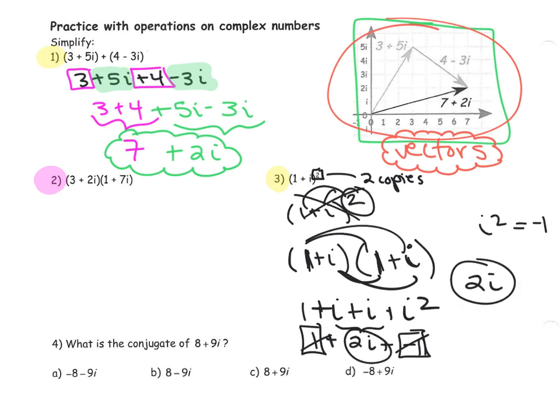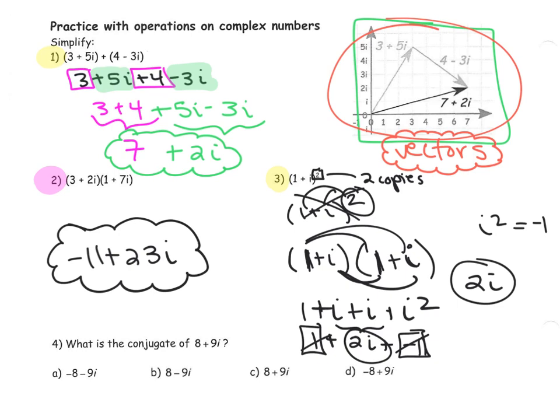That's my final answer. I will just write the answer for question 2. Now, guys, listen, I make mistakes, so if you think that one of the answers that I post here is not correct, shoot me an email, let me know. Maybe I'll give you a bonus point for catching a mistake. Okay, but again, you need to show me the work. I want to see that double distribution, and in the end, you should get negative 11 plus 23i.